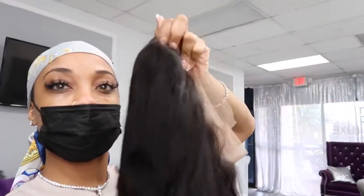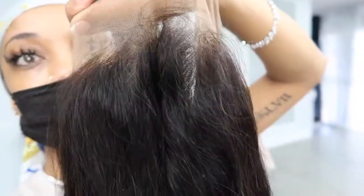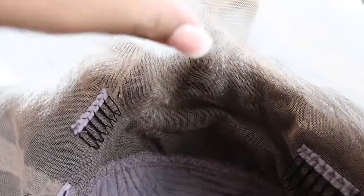Let me show it to y'all real quick. I don't know if y'all can see, this is what it's looking like. The knots are already pre-done for you, so pretty. So we're not bleaching the knots or anything because it's already done. It's pre-plucked, so good, and it's a full 360. So that's the inside of the wig. As you can see, it's pre-bleached, which is amazing. It's pre-plucked as well. It has combs as well as adjustable straps, and it is a full 360. The back looks pretty good, so I'm excited and I can't wait to put this unit on.